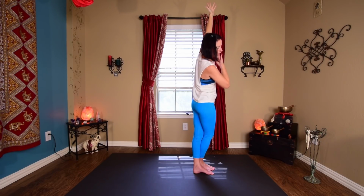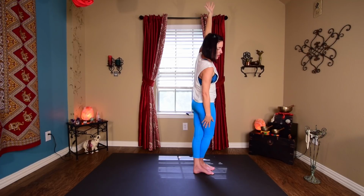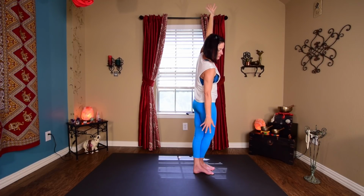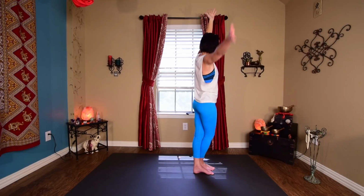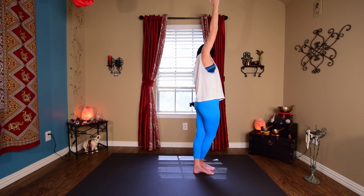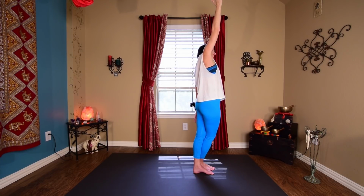So here we're stretching this area around the IT band, the TFL, the outside of the hip. Reach down with the right hand, up with the left. Switch sides, switch arms. Up with right, down with left. You can look wherever you want to, down at the hand or up at the hand. Whatever feels good for you.